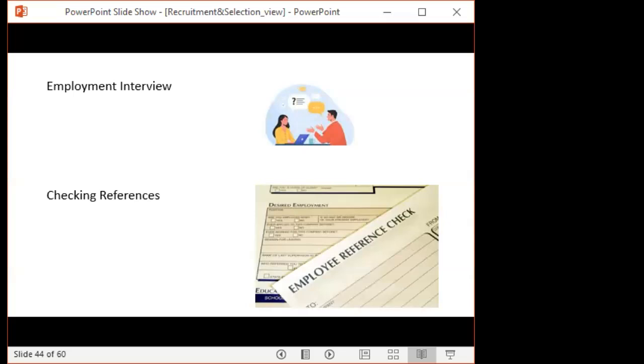Right? So that is the only note that I'm giving under interviews. Just take 2 to 3 minutes and refer to your previous notes on the interview. Give me 2 to 3 minutes. I'll be back soon.